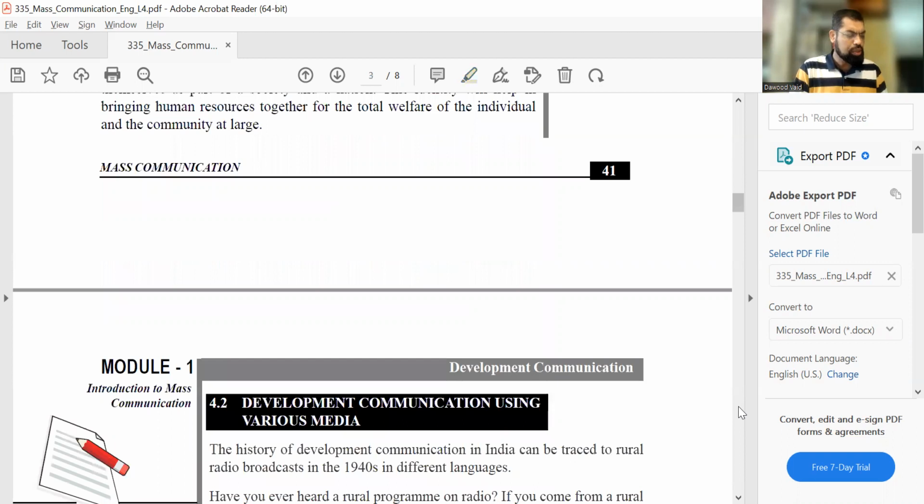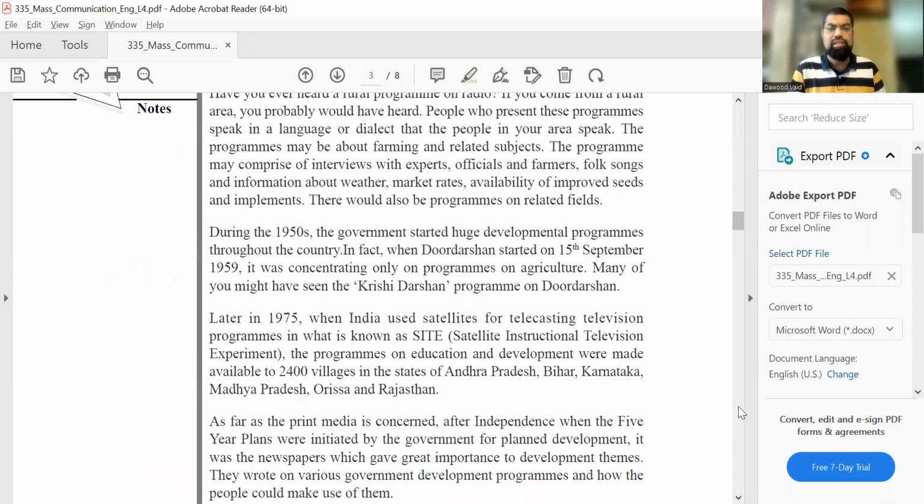Now, usually the question that comes in development communication is, what are the different forms of media used for development communication? Well, to begin with, the first media that we knew was Doordarshan, right? There was a very popular series called Krishi Darshan. You may not even identify. It was for the farmers: which seed to sow, what are the crops, what are the facilities provided, how to make effective use, how much pesticides, fertilizers, all of it. So this is a very good example.